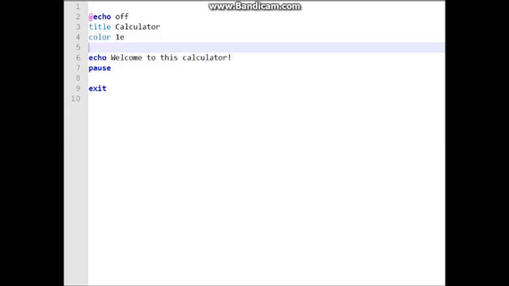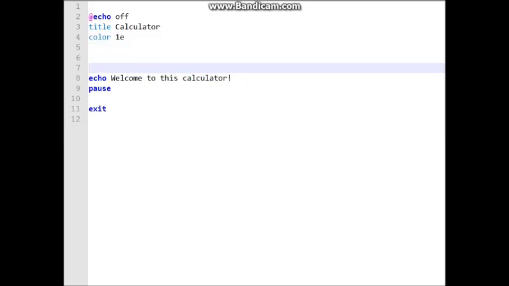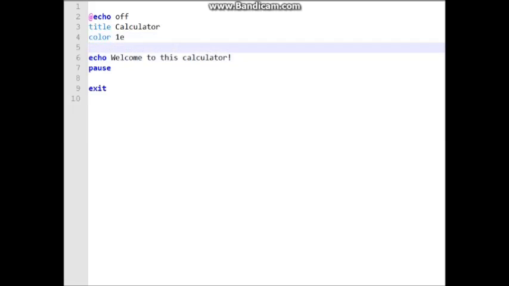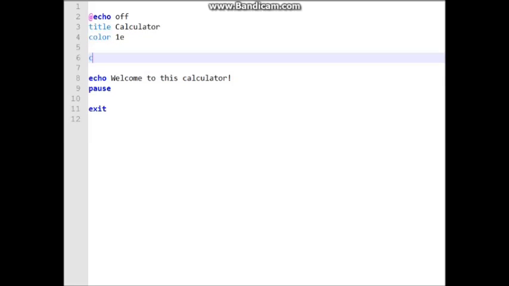So what else do we need to make a calculator? We need variables, I guess. Because as we saw before, if we typed color and then slash equals, that's slash and then an equal sign. No, not slash equals. Slash question mark. Did I say slash equals before? I think I did. That's pretty noobish. But slash question mark is a parameter. So anything with a forward slash in front of it is a parameter.